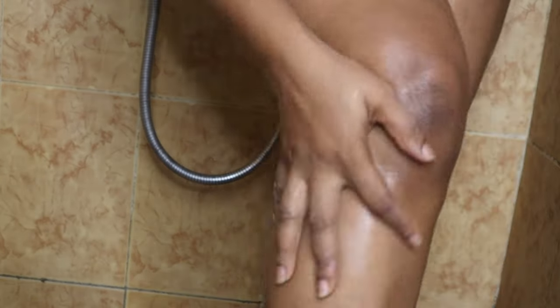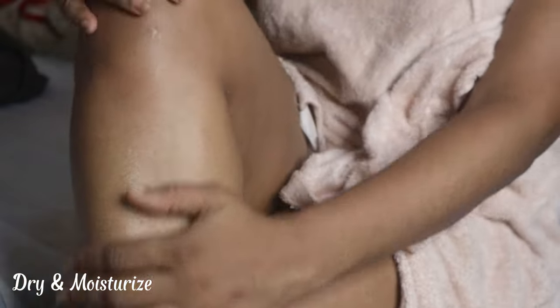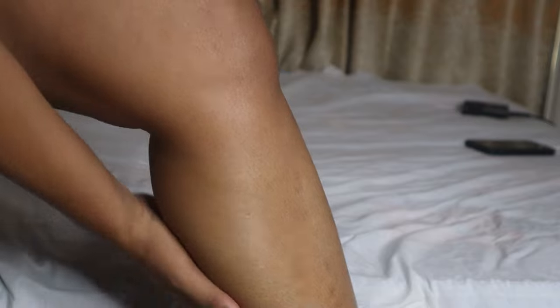The last step: rinse, dry and moisturize. Shaving is another form of exfoliating, right? So moisturizing is important. You need to moisturize your legs with lotion or body oil to prevent red bumps from appearing on your skin.